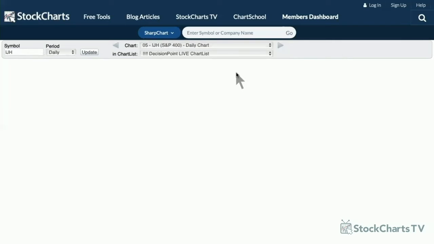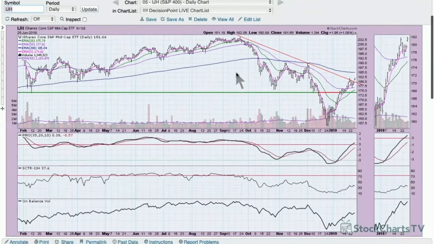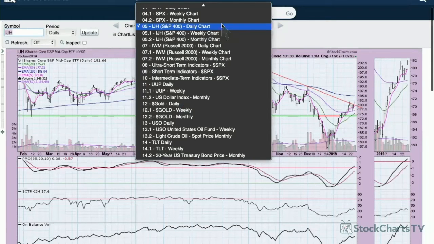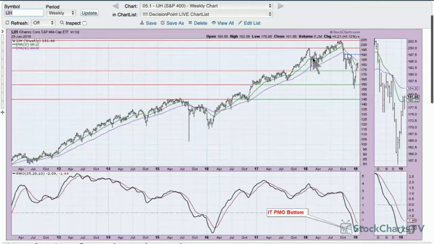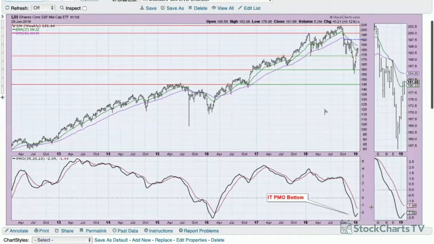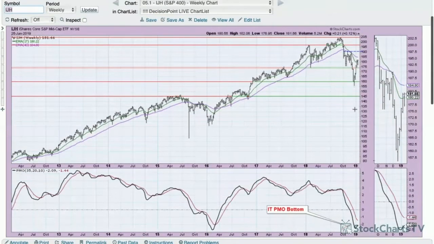And then real quick, let's look at the mid caps. Not going to see too much difference here, but I did notice that on these declining tops trend lines, we did get a nice little breakout on the gap. And we did set a new high as far as intraday for the week as well. So I think the 400 is looking a little bit more healthy, you want to say. And then you look at the weekly chart, and we've got the bottom on the PMO, great to see.